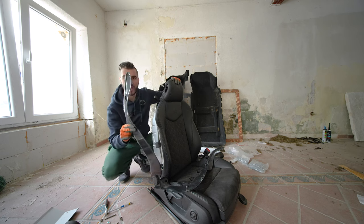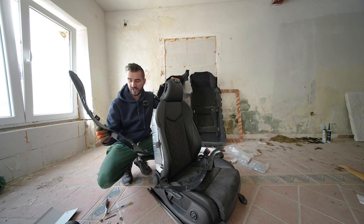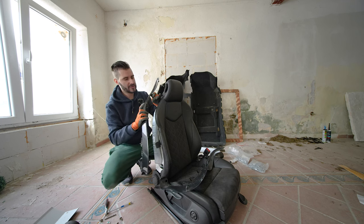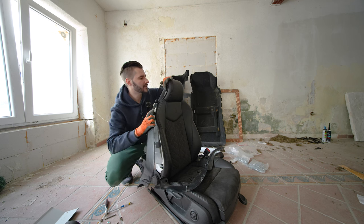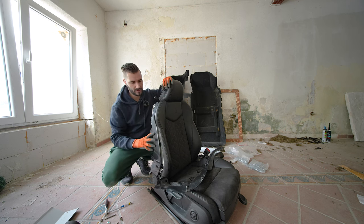So basically, installing the trim pieces back inside is a really simple procedure of putting it back together. We are going to start with the complicated side, which has an airbag and a strap. Put the strap through the hole, then put the upper piece in the slot, and once it's in the slot, make sure that the strap is all the way through.